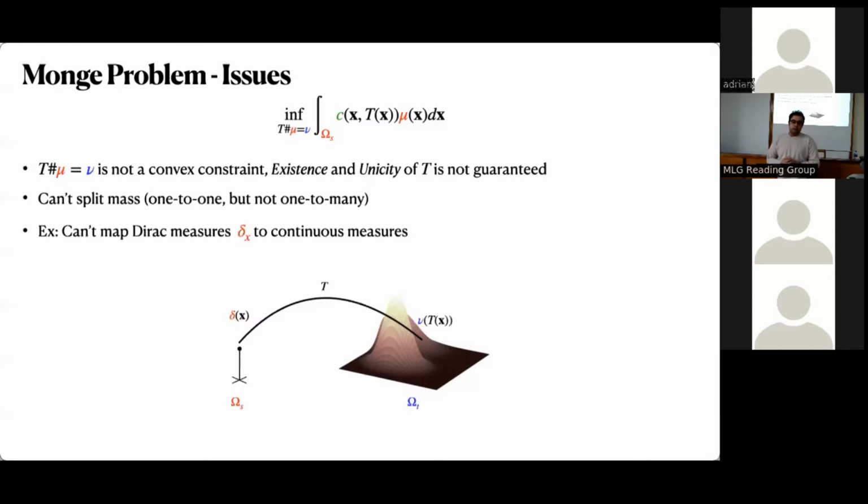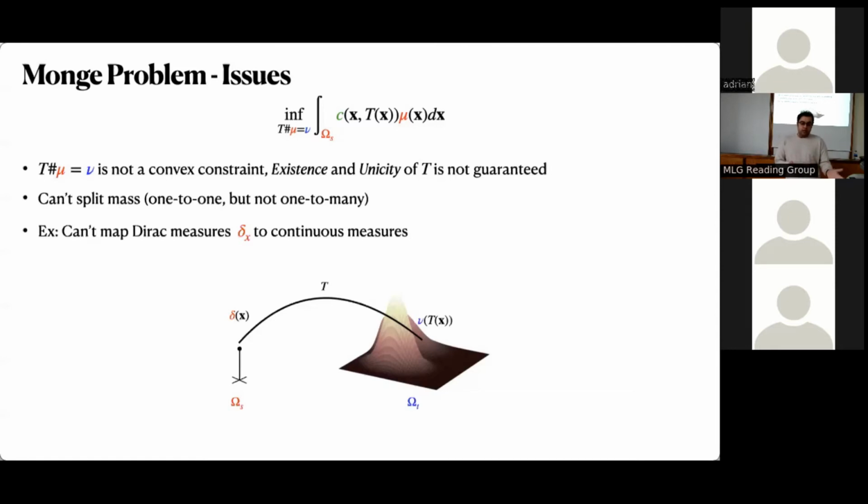Yeah, so you technically want the unicity of T to exist, although I guess you don't really need it in Monge's formulation, because you are taking the infimum. But I think the issue is that the infimum isn't unique. You could have multiple push forward operators that also map from mu to nu, at least in the Monge formulation. The number of constraints you have aren't enough to tell you that there's a unique solution.